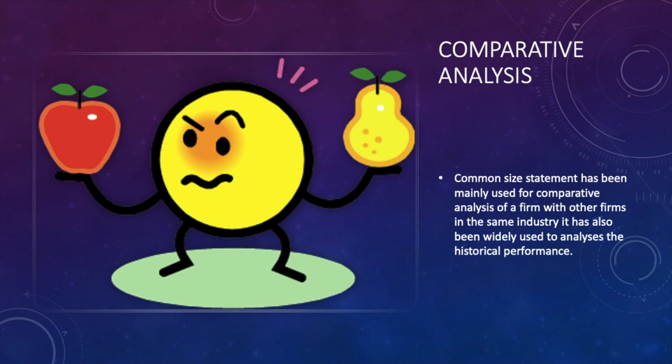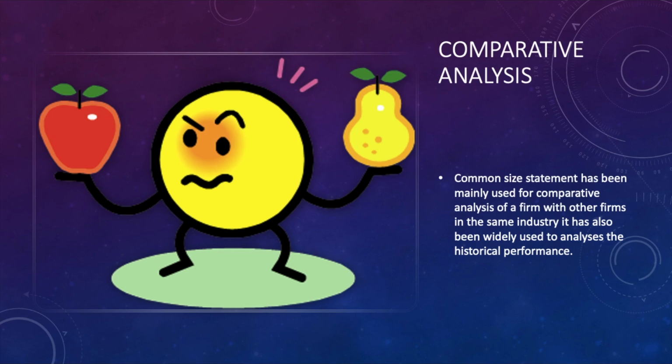Let's say in 2015 the inventory was 21%, and it has been decreasing over time, so that in 2024 it went down to 9 or 10%. Then we know this is the company we're looking for, and we're going to pick it up. So this is the internal comparative analysis of the common size statement.